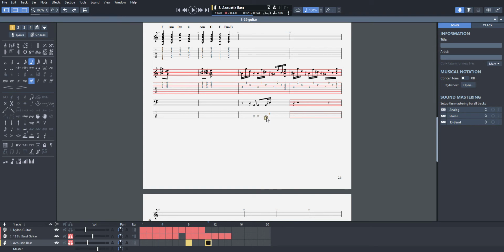That's interesting. That. So I have a couple of bass notes that I can put in there.